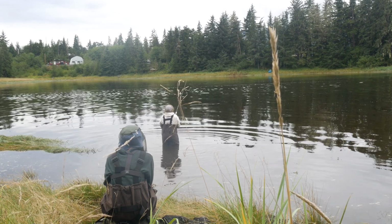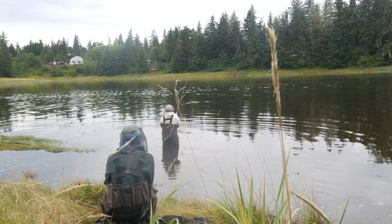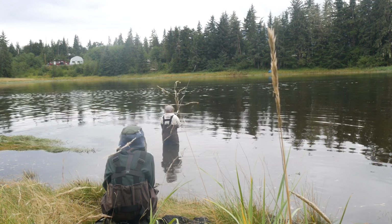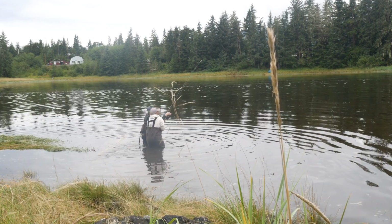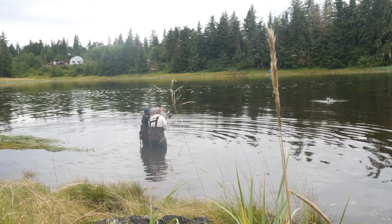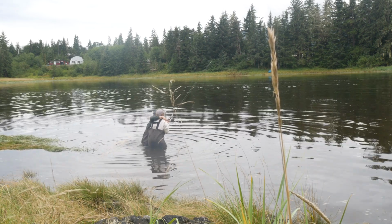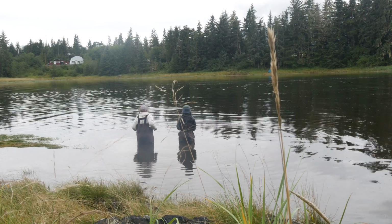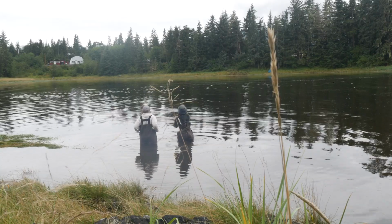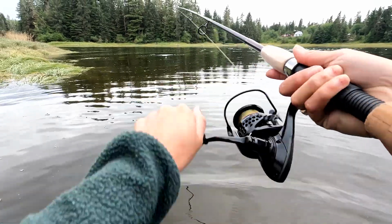Yeah, like maybe it does need to go lower and then it needs to spin faster. Because like, coho are intelligent. They like playing with it, you know? Okay. Thank you, Mom. Yeah, they're like right there.